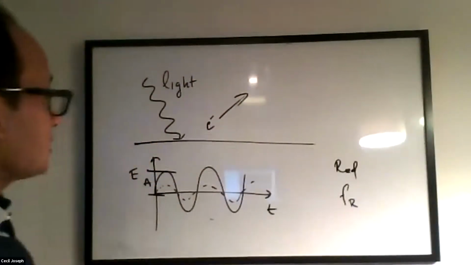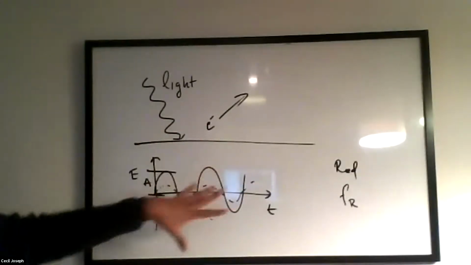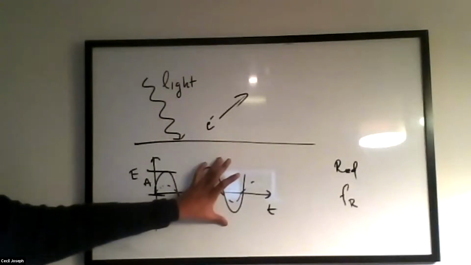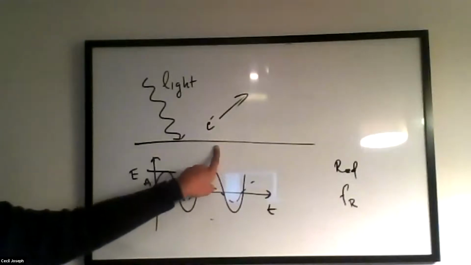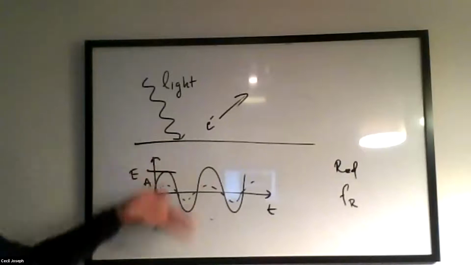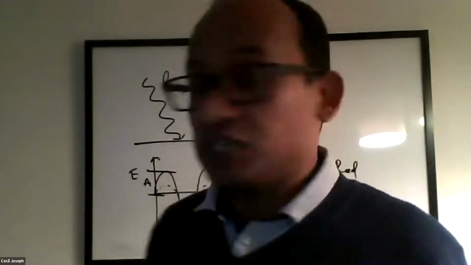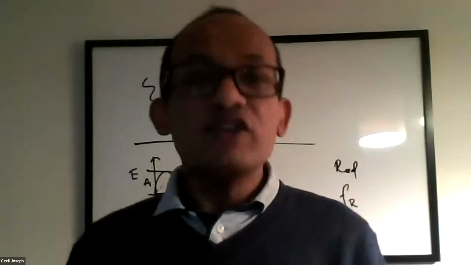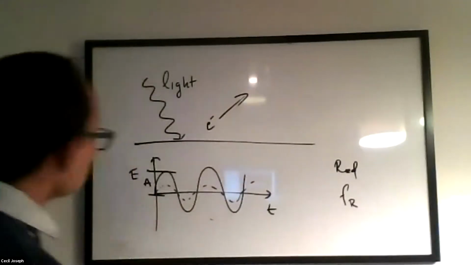The point here, according to the wave theory, this is your takeaway: any frequency of light should be capable of ejecting an electron from the surface of this metal, because I can vary the intensity of the beam, and that changes the amplitude of the wave. That's the wave theory prediction, that any frequency, if you have enough energy in the beam, will be able to eject electrons. Now let's look at the other theory.